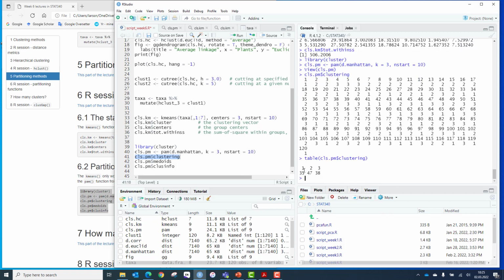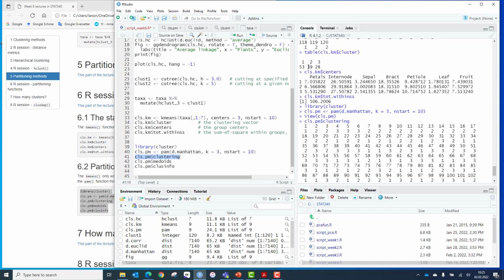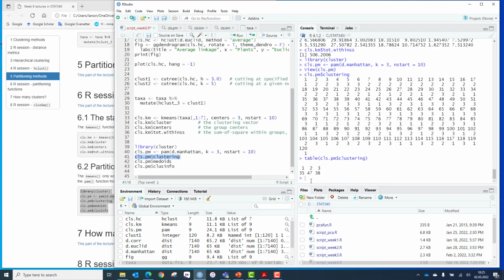Split into slightly different sizes. And please remember that group number 1 here may have nothing to do with group number 1 in the previous one, in the k-means, right? Which group is number 1 and 2 and 3 is pretty random. So it could be that group 1 here is the same as group 2 up here, because it's probably more or less the same, right? You look at the sizes, but they will not be identical anyway, especially when we change from Euclidean to Manhattan distance.